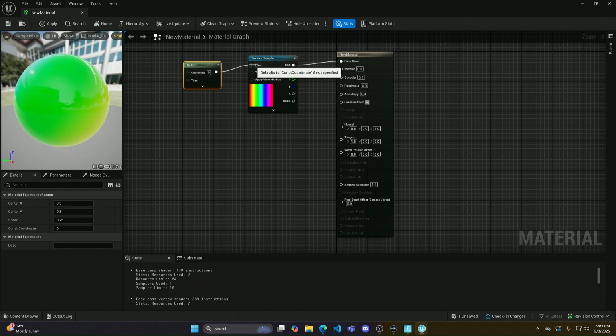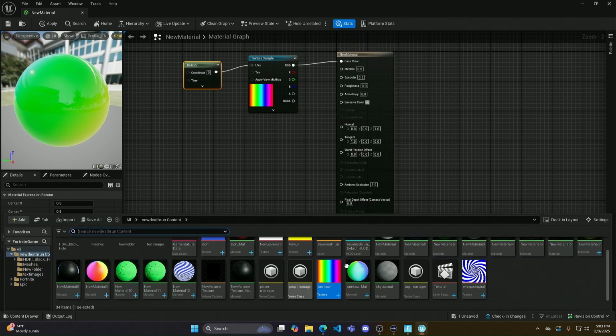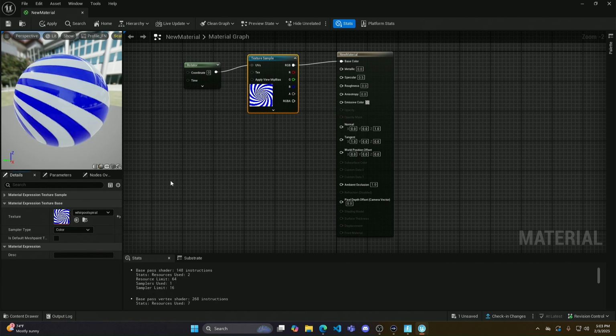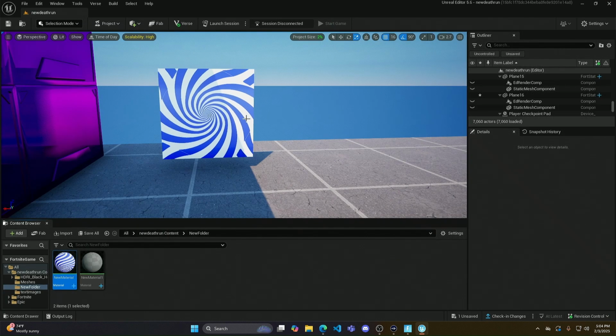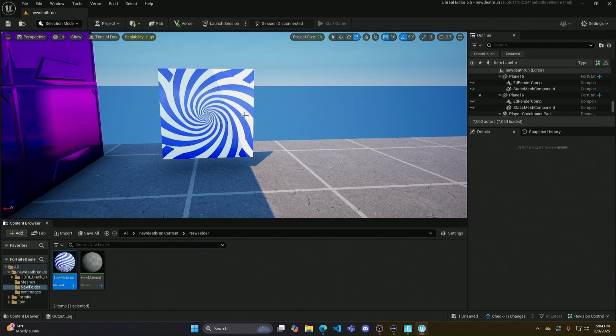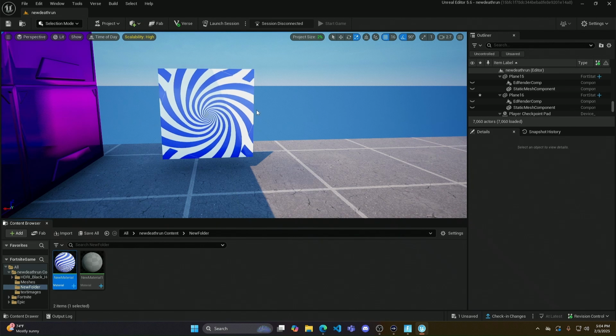Apply this here. And I don't really like that texture for rotating. We'll add in that spiral we were using for the portal. Right here. So texture, apply, and save. And just by changing it from a panner to a rotator, we now have a rotating material. You could put any material you wanted to on that, and it would start spinning just because you would put a rotator on it. About as simple as you can get on that.